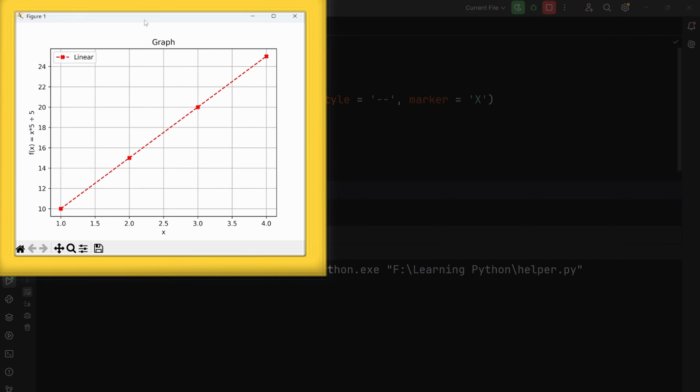As you can see now, the line is red, and the important thing is that the legend also follows the color of your line. As you can see here, it didn't stay blue. It's now red as well, and it also shows that it has a marker, this X marker. See, X is written here, exactly on those values that I have shown you, or I mean that we have passed to the function.